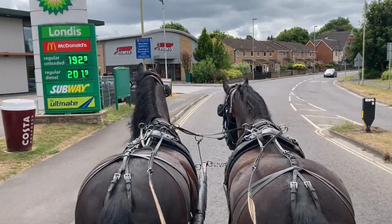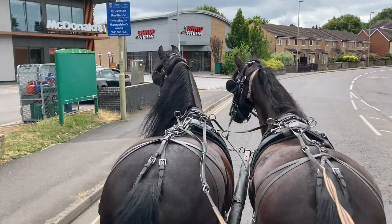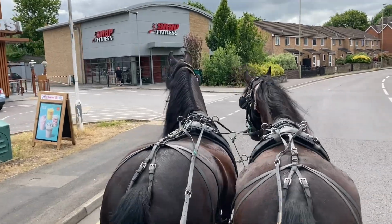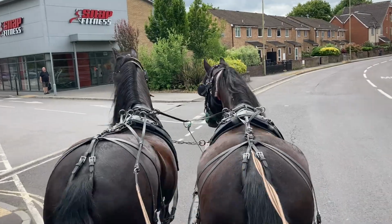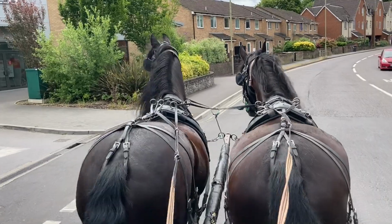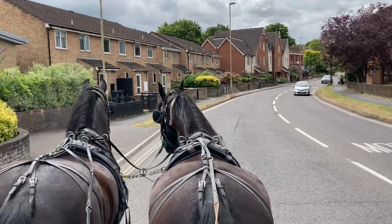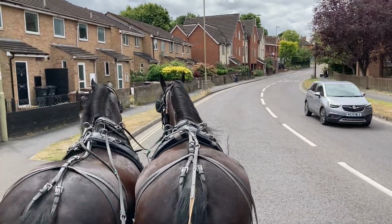The average time they spend here is 6 weeks with us. That's all unbroke, completely unbroke, but being handled, groomed, picking its feet up, tying it up, and being able to touch it all over, basically. That's the best horse for us at 3 years old, when it's had its actual 3rd birthday. That's the best horse for us, because you've got everything you need there to start their education.